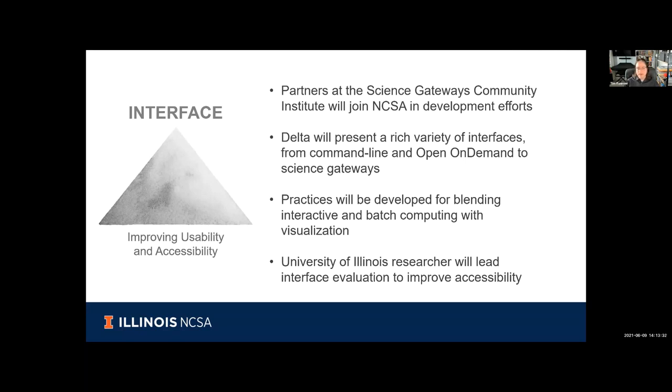Last up on the accessibility aspect of what we want to do. So we have a researcher here at the University of Illinois that we're working with, and we'll have a grad student through him that will be doing a 2-year evaluation and report on the accessibility of the various interfaces that Delta has to individuals with visual or other impairments or disabilities. And so we're going to take the output of that report and use that to improve the interface accessibility for Delta, and we want to share the results of that broadly to benefit as many communities and individuals as we can.